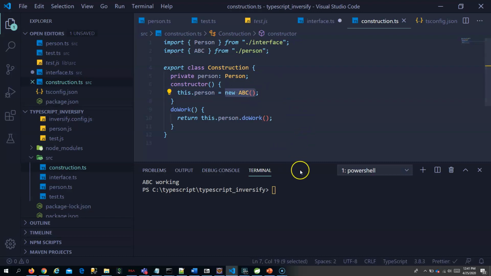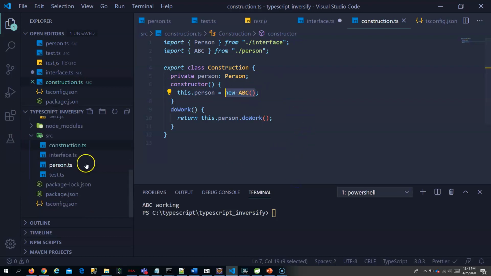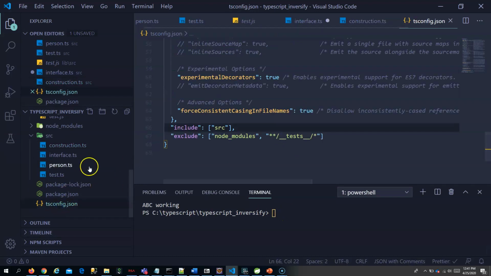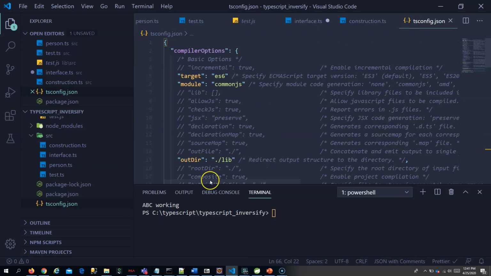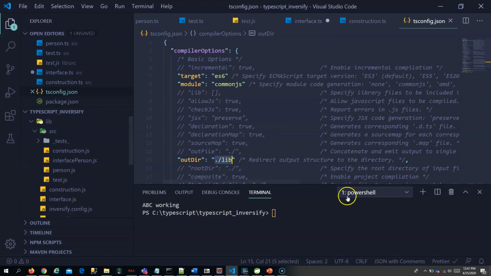Okay, so now if I run, I have configured TSC so that it transpiles to the folder lib. Okay, so first let me run this script, build, so that we are able to generate the JS files over which we can run node, because node runs only JS files.